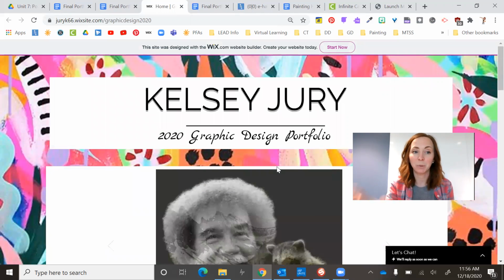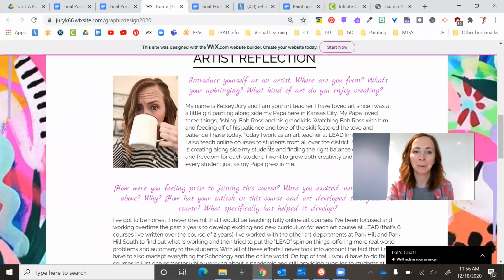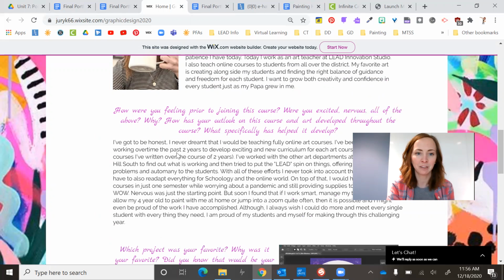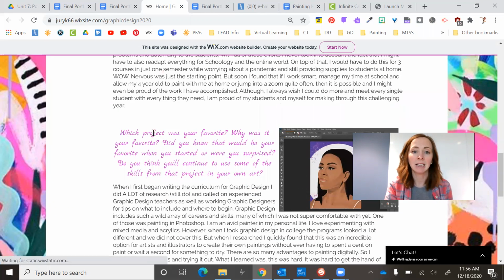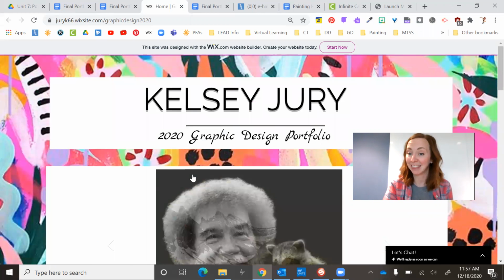For this one, I decided to just put it all on one page, which is an option, or you can make multiple pages. But because this doesn't take up too much room, I'll just put it all on one page. So here's me responding to these. This first one's introducing myself. I think it's nice to add some graphics down here. Talking about how I was feeling prior to the class, what my favorite project was, and would I continue on? And I'm showing, yes, I do actually do this in my own time. And so this is it. This is the whole thing. Okay, so that's one example.